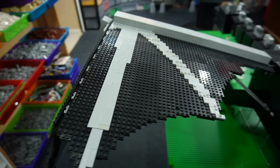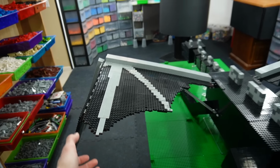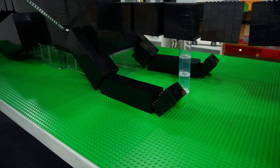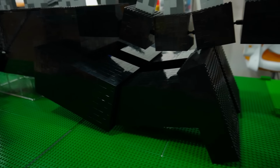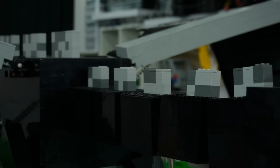I was a little worried putting on the wings, but that turned out to work okay. It's a little flimsy, so I'm hoping it'll hold up, but it works. You can see the legs are back here, it's in a flying position. I also used some clear pieces to hold up the tail. Alright, looks like it's almost 94 inches, so that's like 7 foot 10 inches.